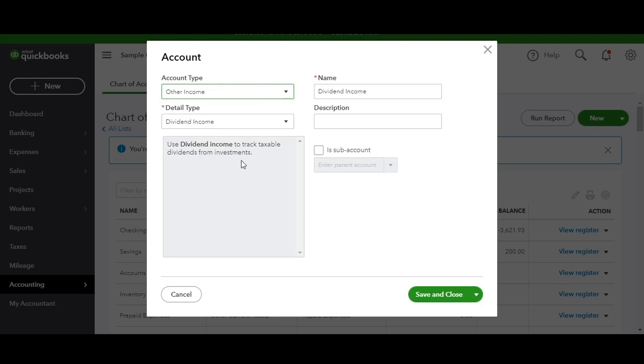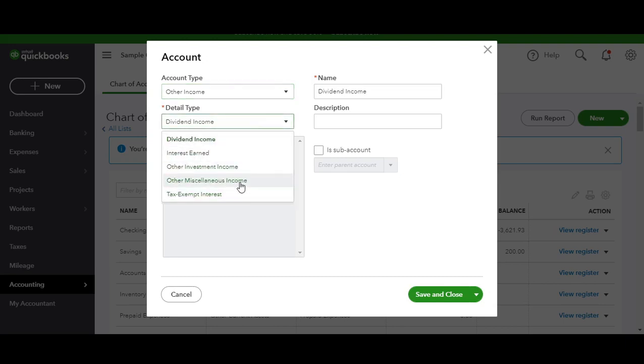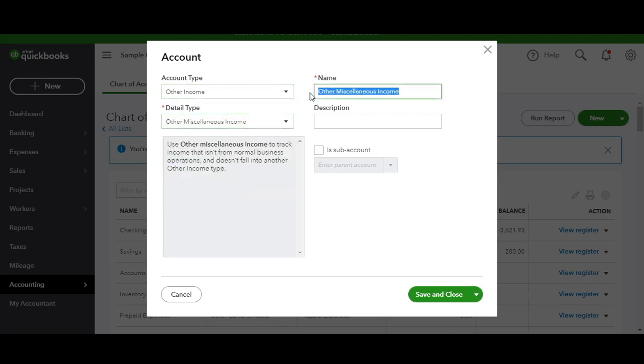And this is the account we're going to use to record the total that has been forgiven. So let's go with other miscellaneous, and we'll call it PPP debt forgiveness. Save and new.